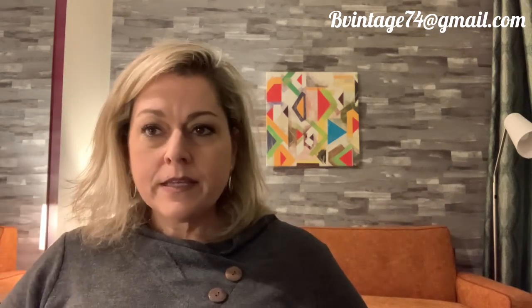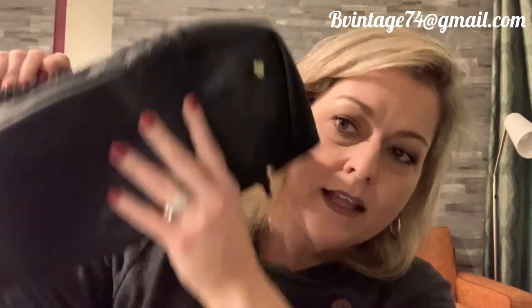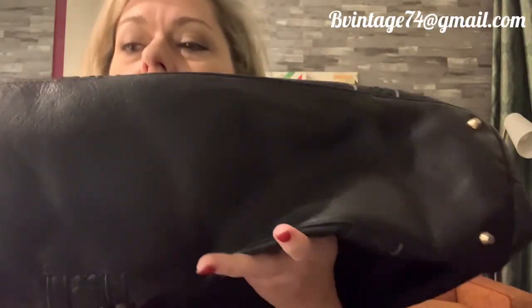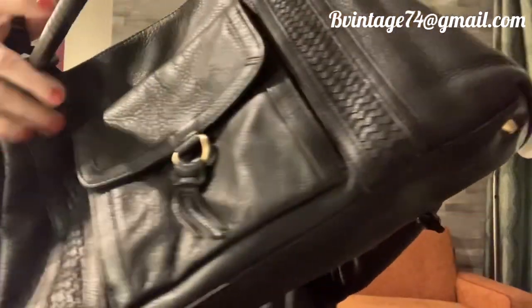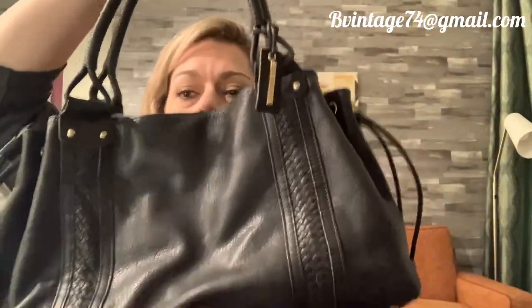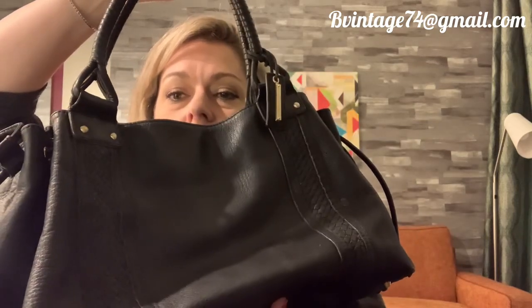The first one is Antonio Milani. It's a nice black leather bag and it's in really great condition. I probably should move back a little so you can see. Here's the front of the bag. I think once I clean it up with some nice leather cleaner — which I would definitely do before shipping — you can see there's just a little spot on it, but it'll come right off.